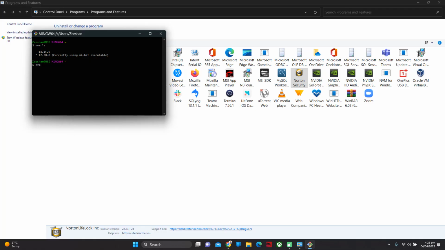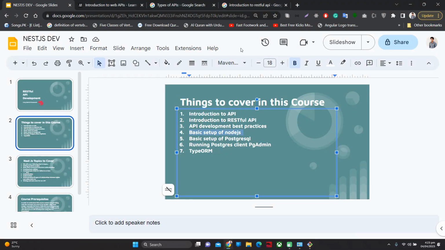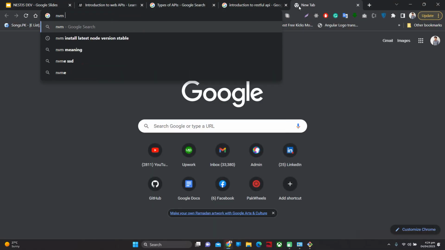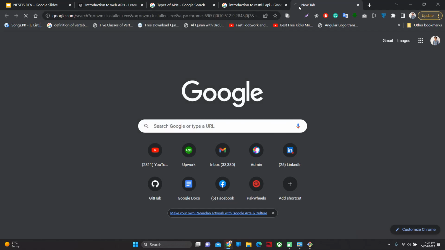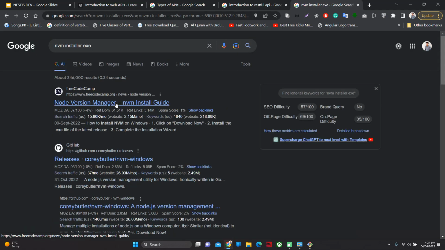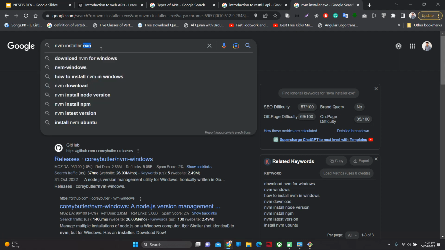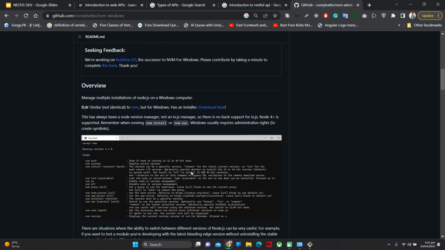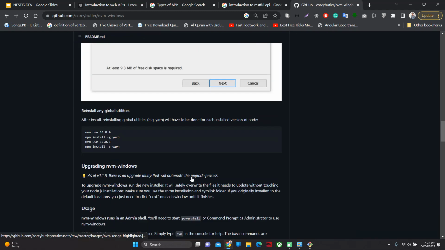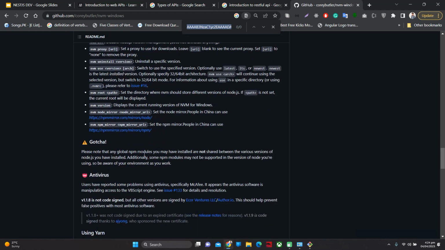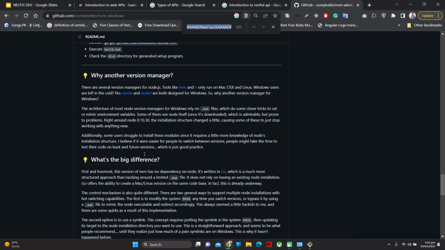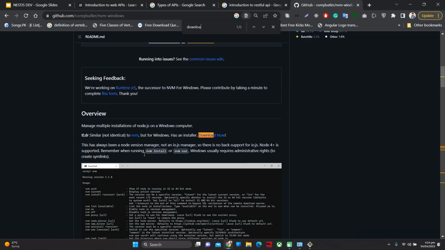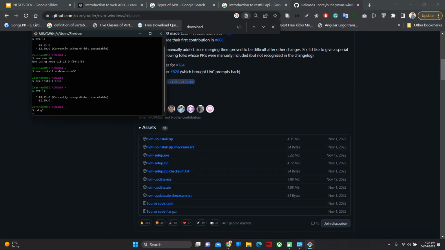Now I will check the node version that I have installed in my system. As you can see, there are multiple node versions in my system; I'm doing this using NVM. I will share the NVM link also. Currently I'm switching towards my latest version, which is 18 point something. So this is the LTS version of node. And now this is the NVM installer that I was talking about. You can just go there, download that particular release, and run it in your system, and it will allow you to maintain different node versions in your system. So I will share this link also.